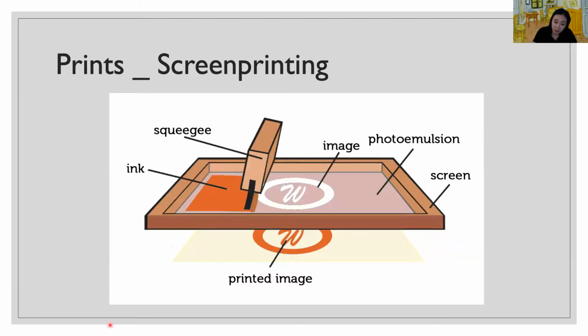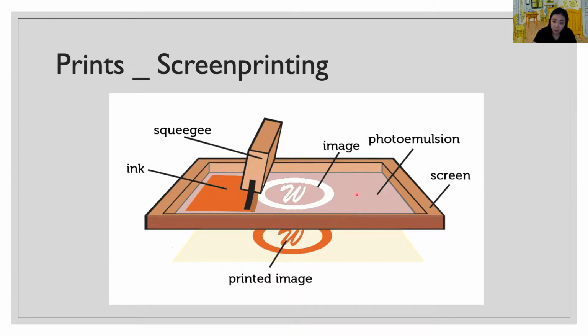Screen printing is a printing technique where a mesh is used to transfer ink onto the substrate, except in areas made impermeable to the ink by a blocking stencil. So this orangish gray area is blocked. And this image area is not blocked. So the ink can pass through to the paper.